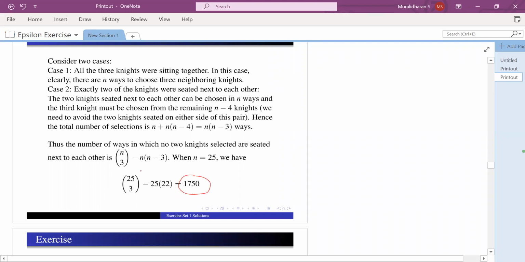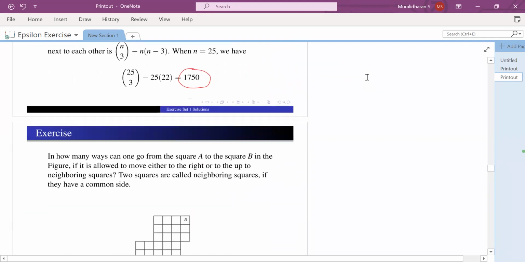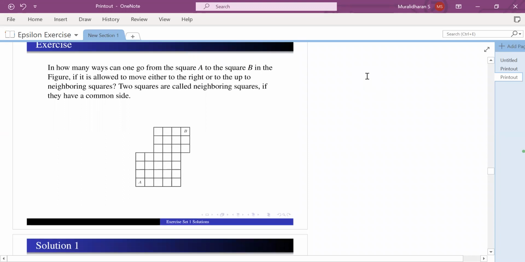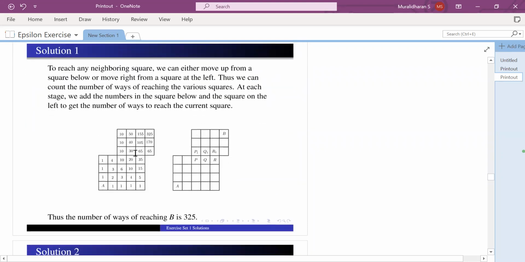Okay, it's a simple problem. The only thing is here we note that we count the complement, because the complement is easy to count. Okay, right. So this one, we did a similar problem. This could be done as in the first problem. So I can just keep on counting how many ways I can reach here, and so on. So if you do that, you can get this number.